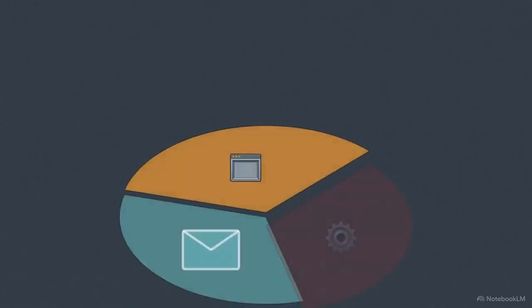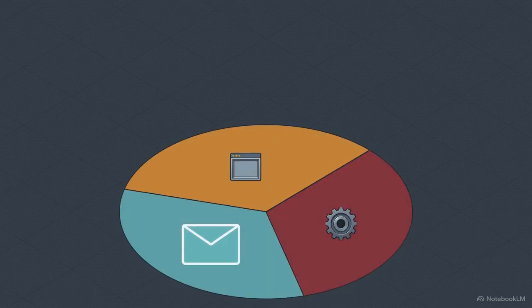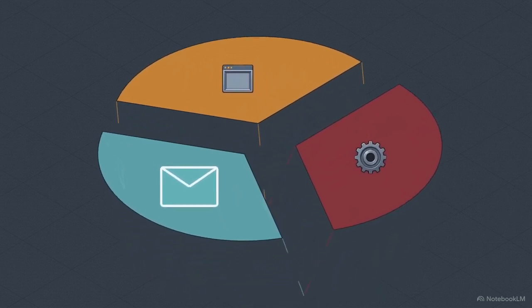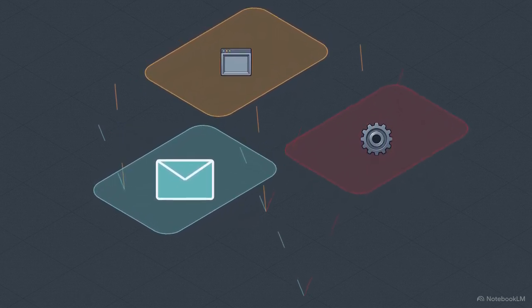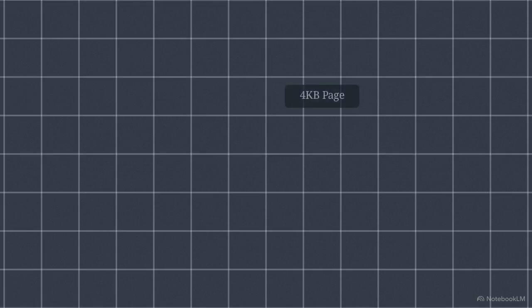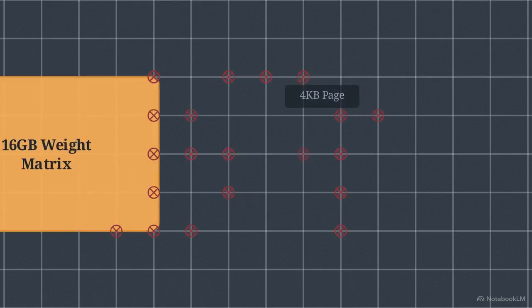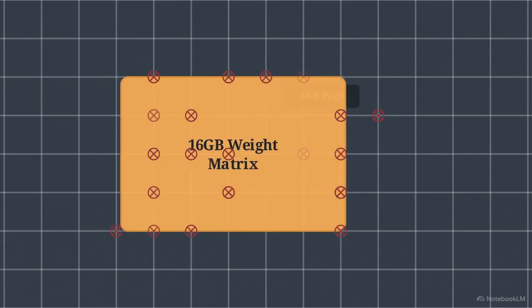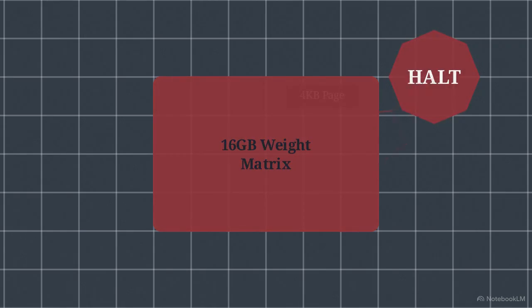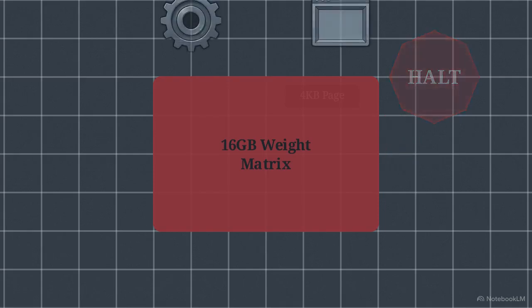Standard operating systems like Linux and Android are built for multi-tenant fairness. They isolate user applications by abstracting physical RAM into virtual memory. These systems divide memory into 4 kilobyte pages. When a language model attempts to sweep a 16 gigabyte weight matrix through the processor, the hardware's translation look-aside buffer cannot keep up. The continuous collisions with these tiny page boundaries trigger massive translation faults, forcing the CPU to halt execution and rebuild its memory maps.